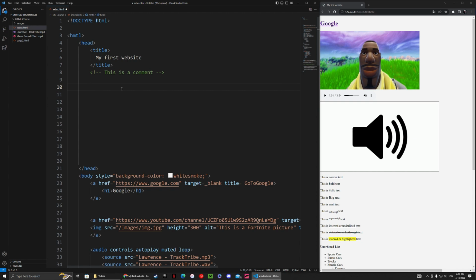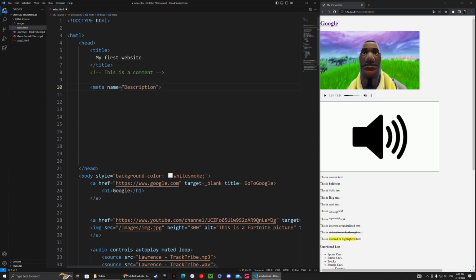So for the first example, we have description. So you start by opening the meta tag, and it's a self-closing tag, so you don't need an opening and closing tag. So just the meta tag, and in the meta tag, you type name and description.